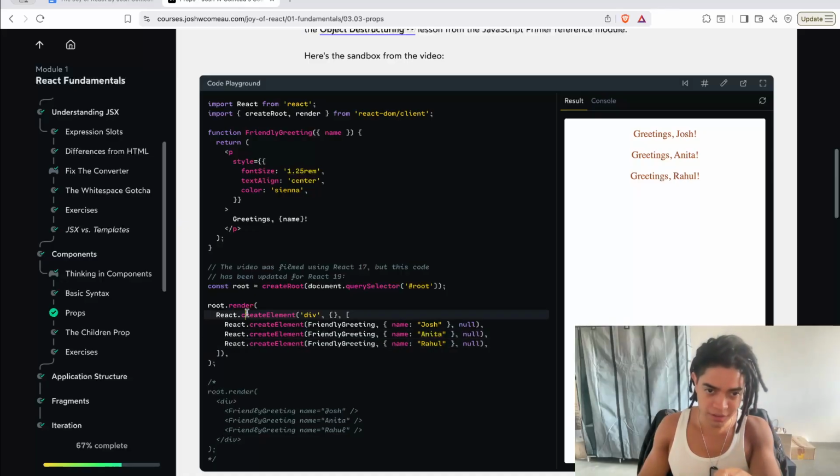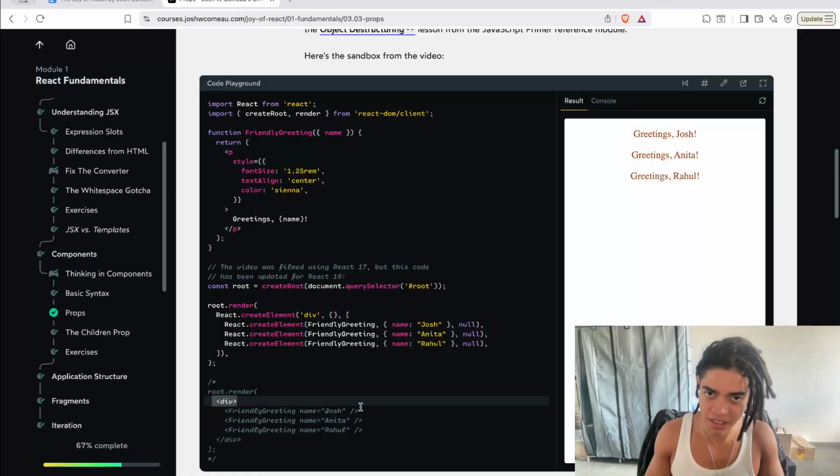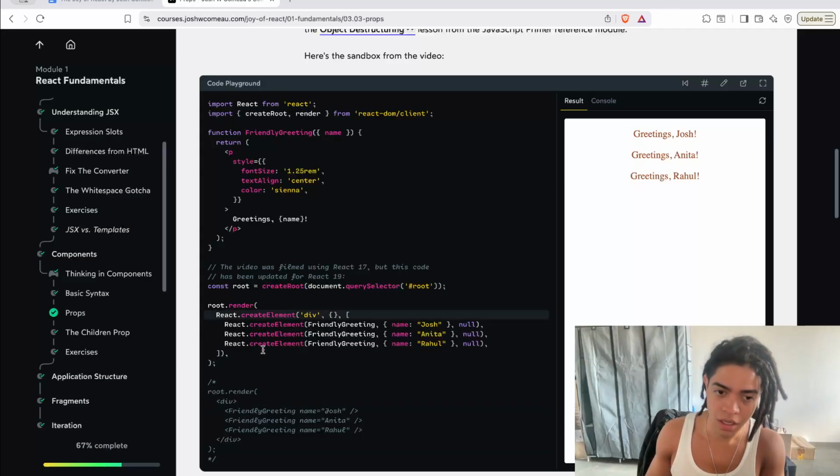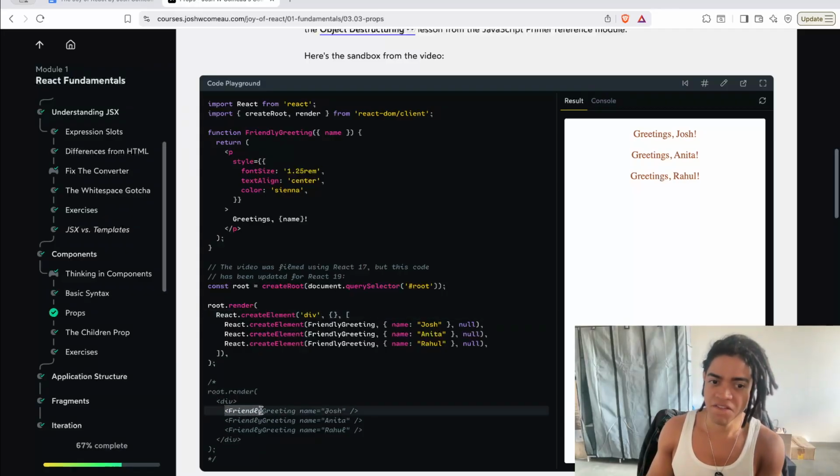Because this is similar to this, and at the end of the day, any time that in JSX you do things like this, especially with this HTML tag, it's gonna create now an element here. But if it finds any function, or any custom tag like this, it means that it's gonna call that function.